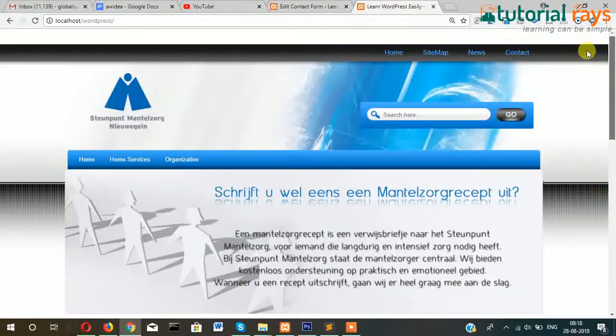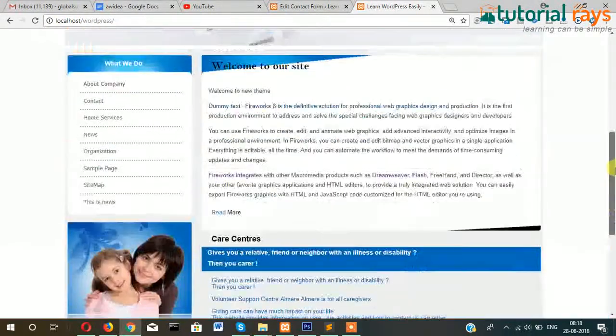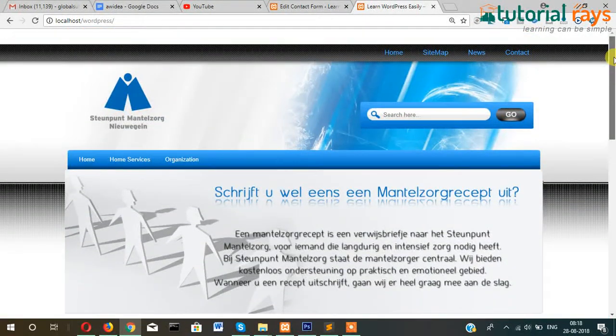So in the next series I will show you a more complex theme, okay, in which there will be a slider, there can be drop down menus and many other things. This was the first and very simple project which I had shown you, how you can convert from PSD or HTML to WordPress.